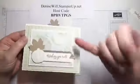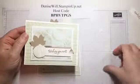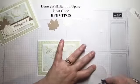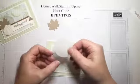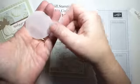Okay, now I don't know if you can tell there's a piece of vellum here. I just punched that out with the 2-inch circle punch. I already had it ready to go. I'm going to put a little bit of adhesive on it. Something you need to keep in mind when you're using adhesive, you can see that adhesive through the vellum.